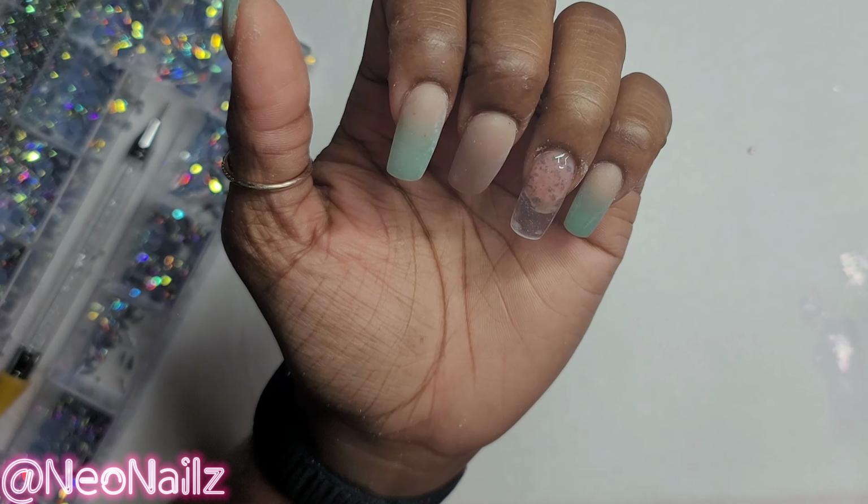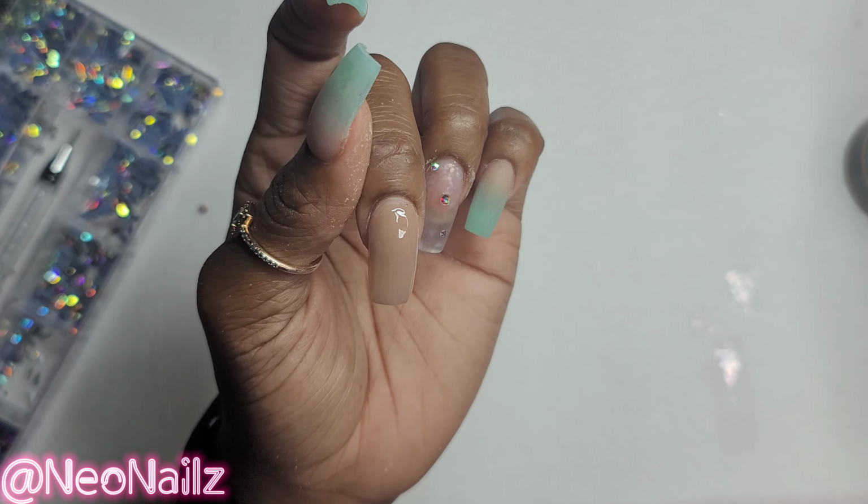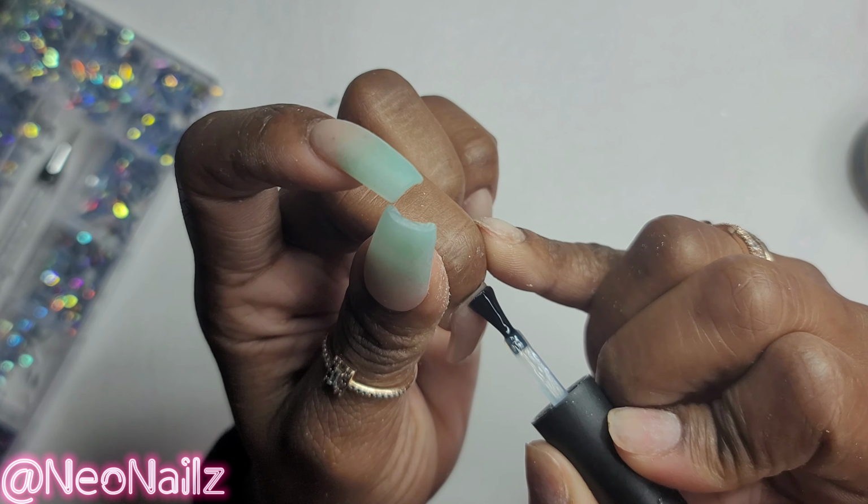I'm doing the same thing on the middle finger. We're going to go in with a little bit heavier bling. Like I mentioned with the bling gel method of adhering rhinestones or charms or anything, gravity is a huge factor. You're adding these thick gels, so that bling gel is a really thick consistency gel, then you're adding a thick matte top coat. Gravity's a thing.